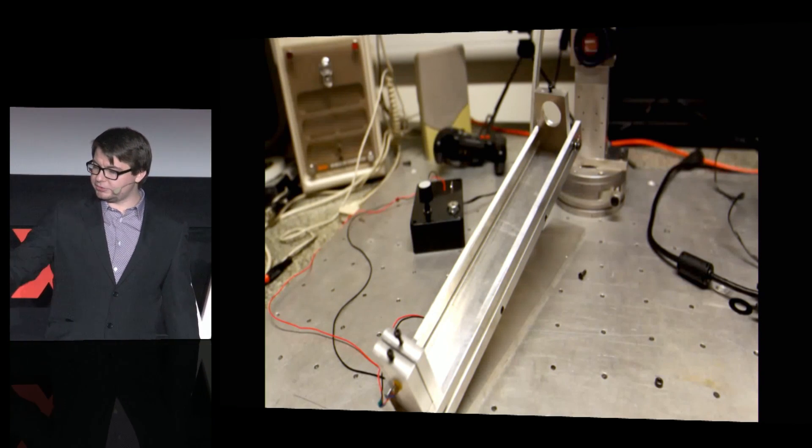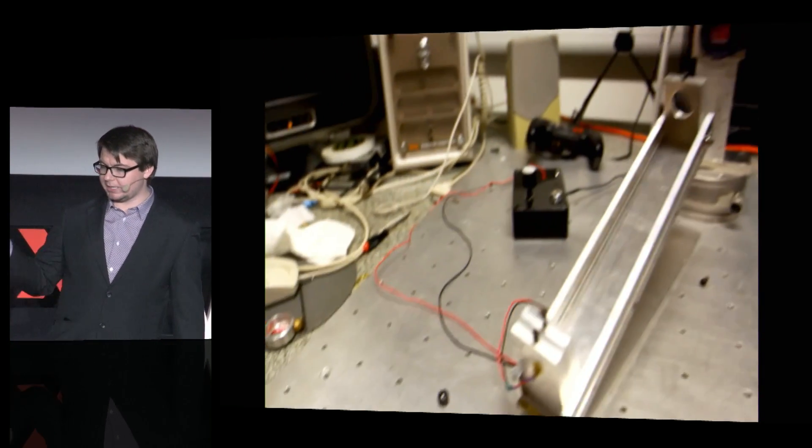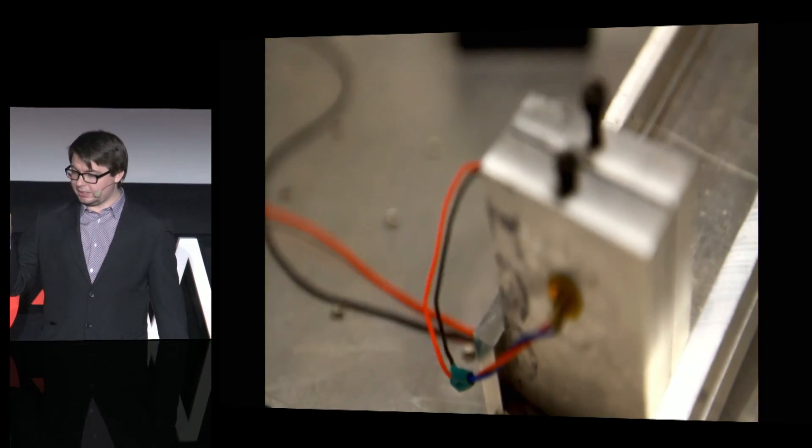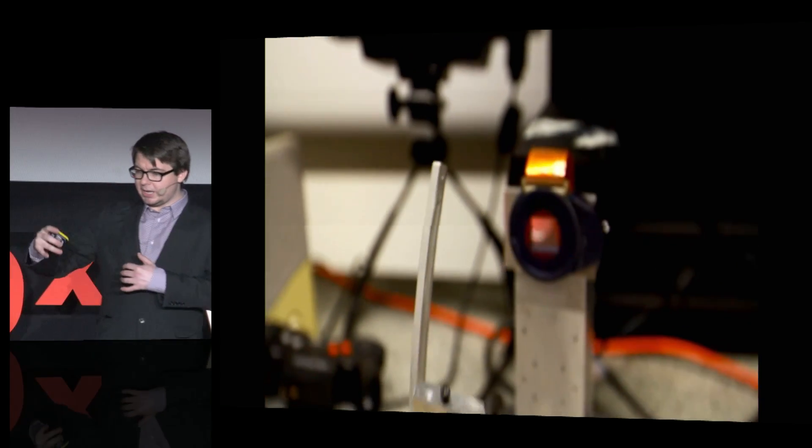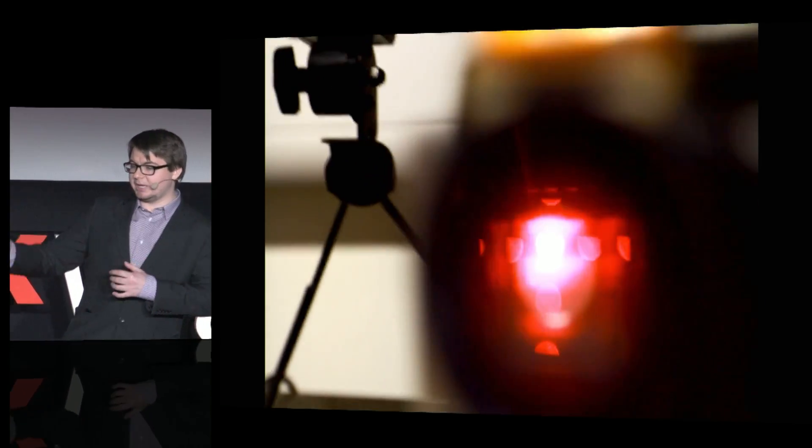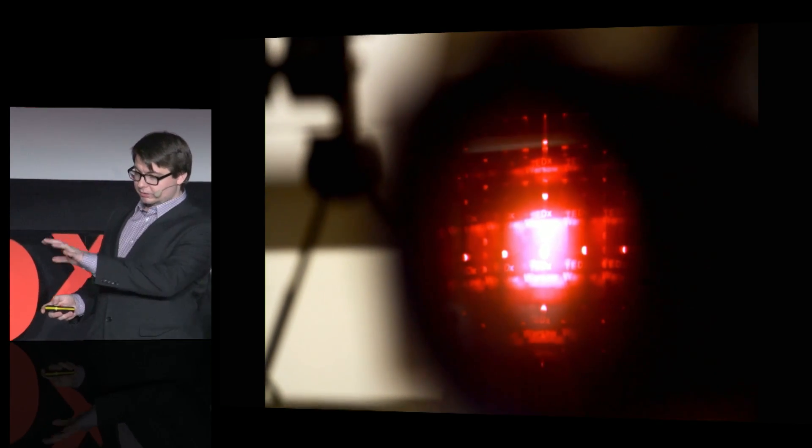This is the experimental setup using which we view the hologram. We need a source of light, which is a laser diode, two lenses that expand the beam. And as you look into the micro-display, you see a three-dimensional object.